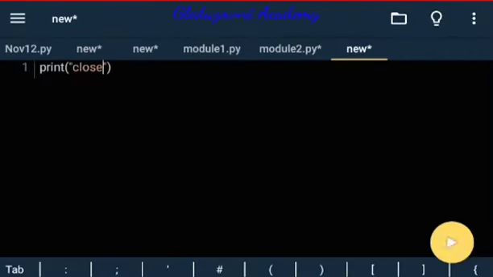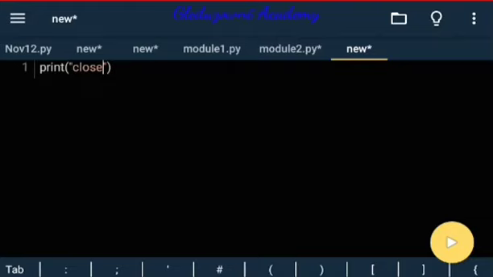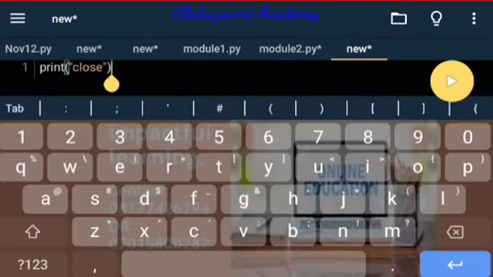So close. So you see it printed close, that's the output. Now that output, when you press the play button, is what interacts with your user. So you should have known by now that most of programming is done for computer users. So you are trying to solve problems of other computer users, and they might include mathematicians, engineers. So it solves all kinds of problems. These computers can do a lot of mental work for us, and that is with the help of programming language, which helps us to leverage the power of computers.